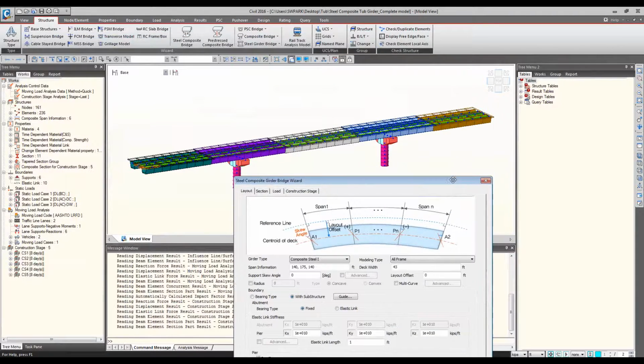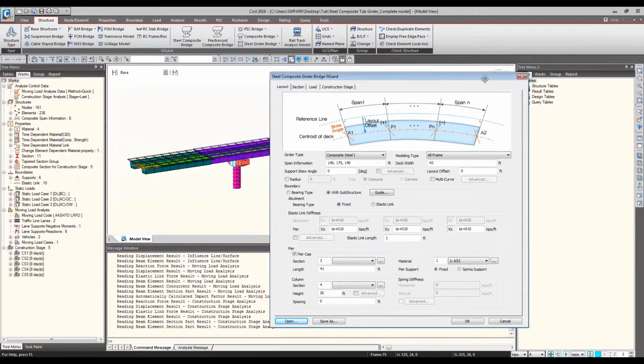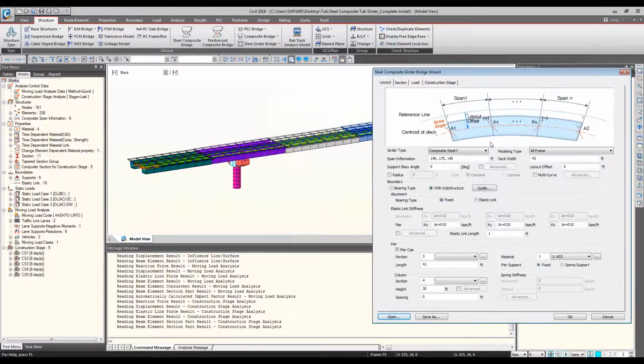So this is a steel top bridge model I already made before I came here. So I will just compare the model and I will explain how these numbers can be applied to a bridge model.